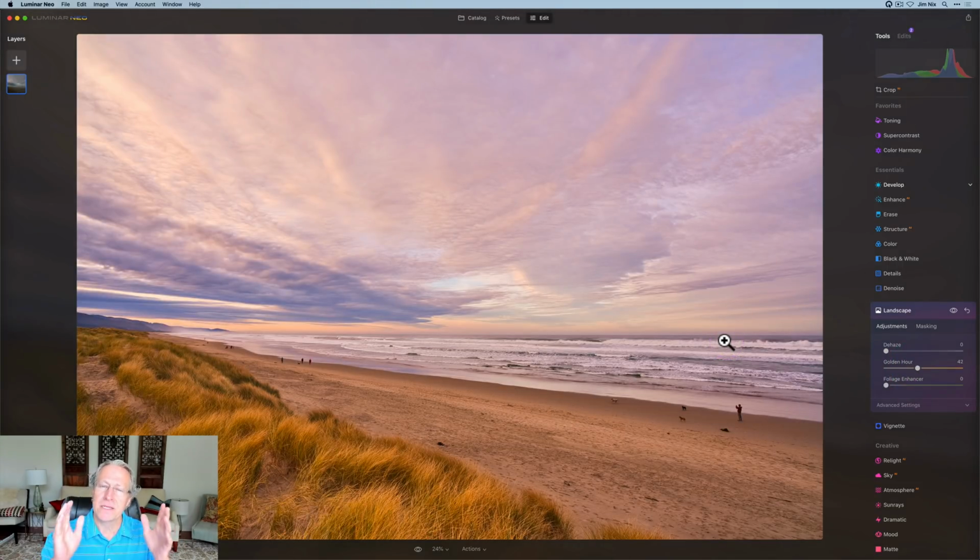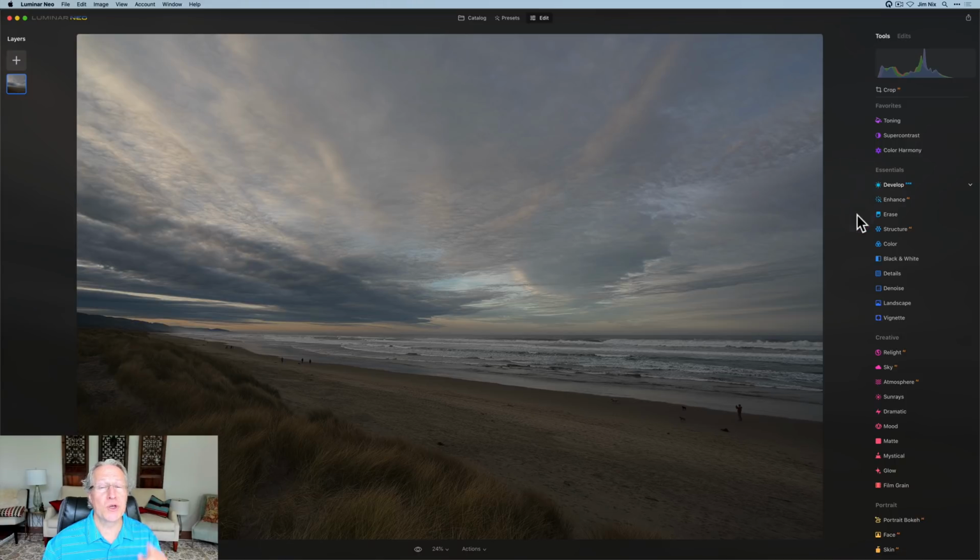So number one, slow down. Think about what you want to do. What edit do you want? How do you want your photo to look when you're finished with it? What things do you want to do to the photo? And then make a plan and look at it and say, okay, well, if I need to do that, then that's this tool. If I want to do this, that's this tool, et cetera, et cetera. So slow down. You don't have to hurry. There are no such things as art emergencies. So make a plan, follow your plan, get the edit that you want. That's number one.